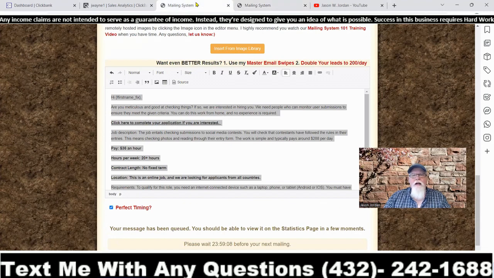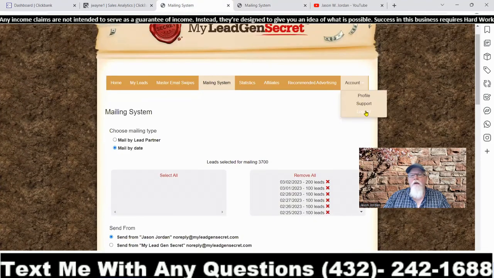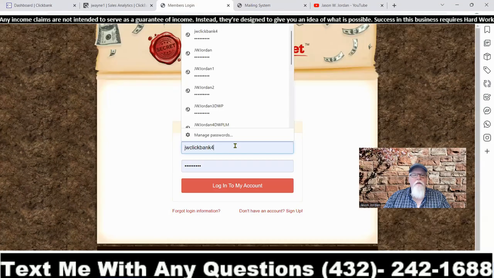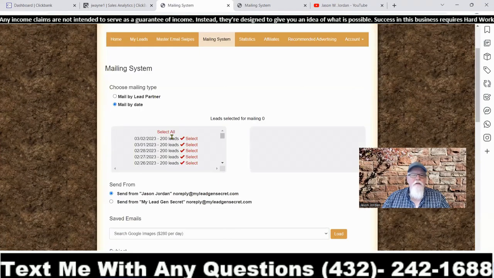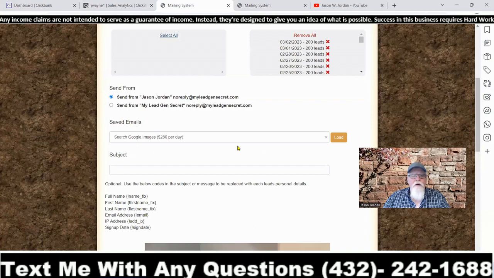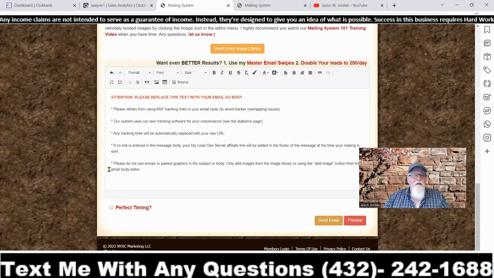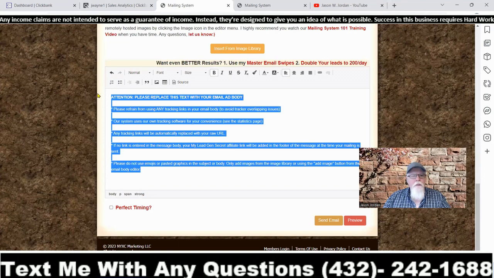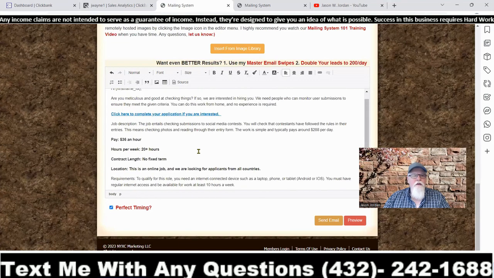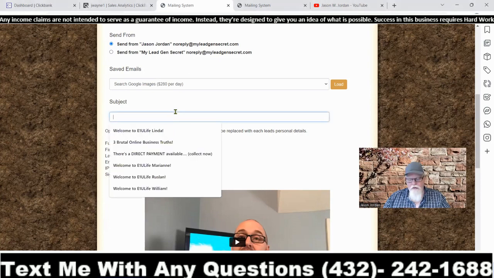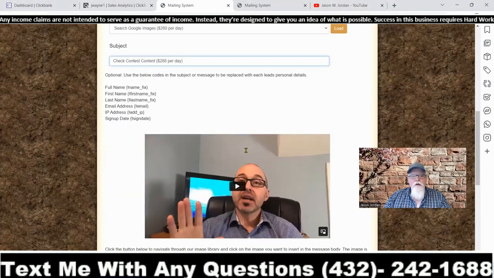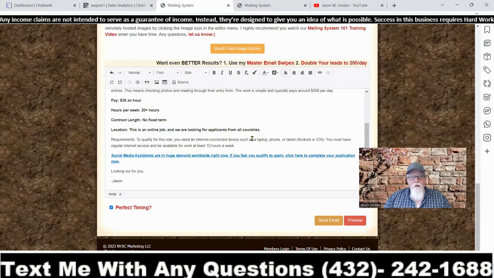All right, so we'll go to our last account. I just switch tabs, I log out, go to number 5. So we're using 5 accounts. It's okay if you don't use 5 accounts. You can use less than that. I would recommend for sure not to use any less than 2, because you want to get those extra bonus leads. That's why we use this program, to get more leads. So you want to get those extra bonus leads that you get for that second account, which I show you how to set all that up in video number 1.